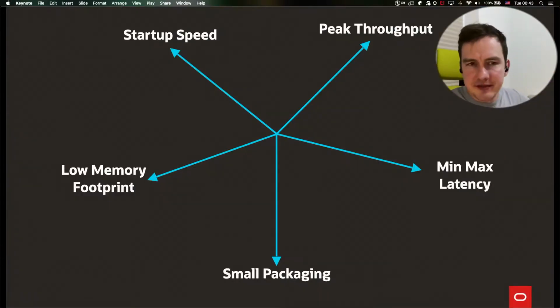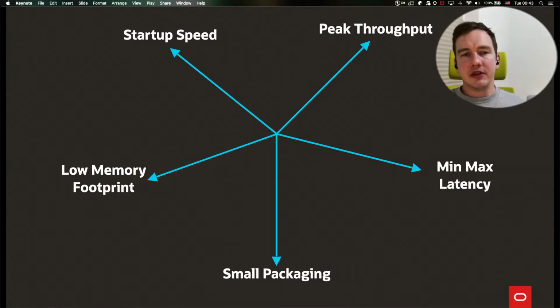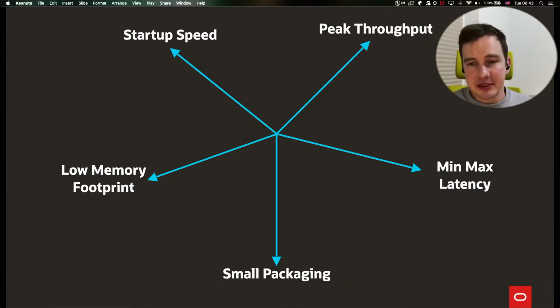If you look at the illustration of the graph here, there are different axes of what is good performance, what means fast. Some people think this is peak throughput, or some people care about the tail latencies and want them to be as small as possible.